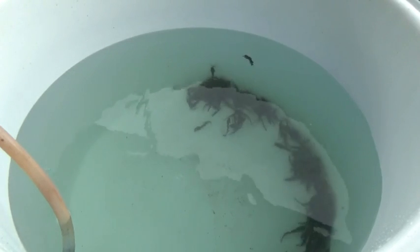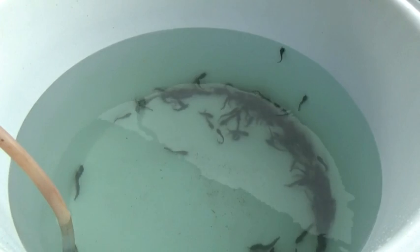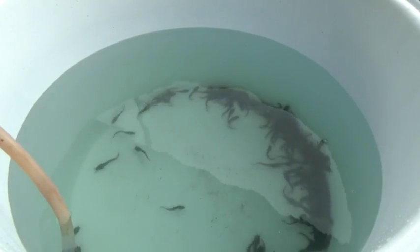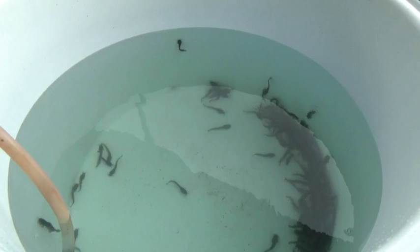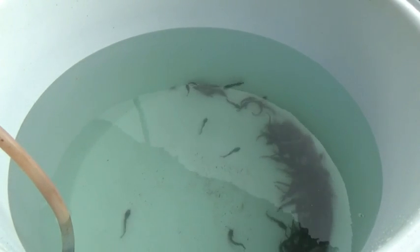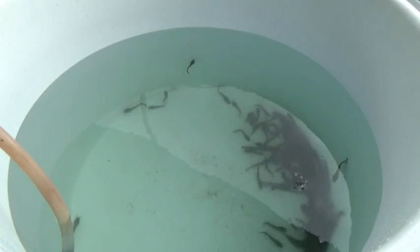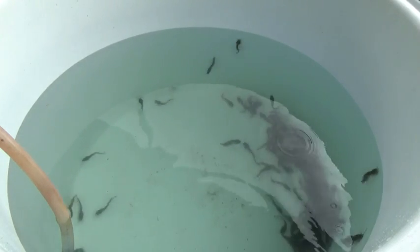See, I'm coming up to get oxygen, huh? But that's normal for these fish. It's not because there's no oxygen in the water. It's because these things can live out of the water. That's the problem with them in my lake. This time of year when it's raining, they walk away. They just get up and leave. Still pretty cool, huh? I'll get some food for them. We'll have some fun with these.